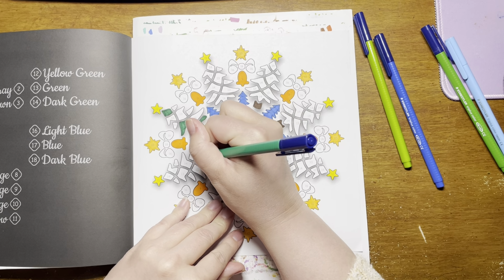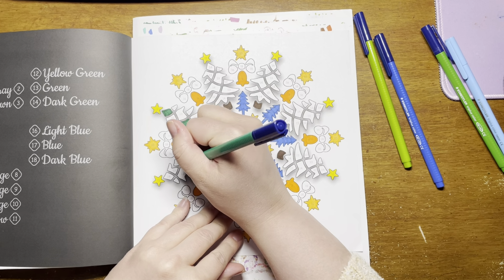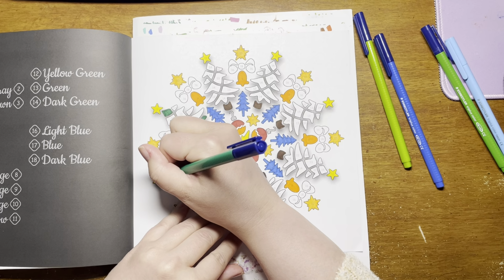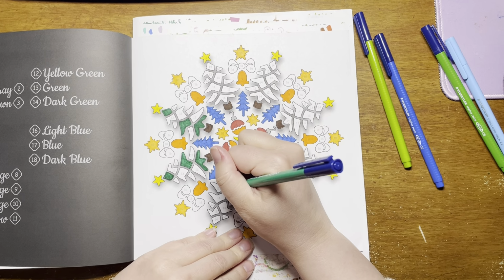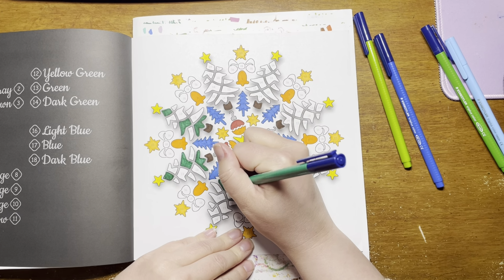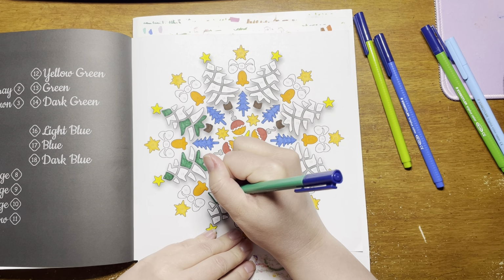This marker's running out, but we're gonna use it anyway. Just color in extra. See how far we get. I might need to have you guys wait for a second while I get a fresh marker, but we're gonna see if we can finish this. I don't think we're gonna be able to finish all these trees.